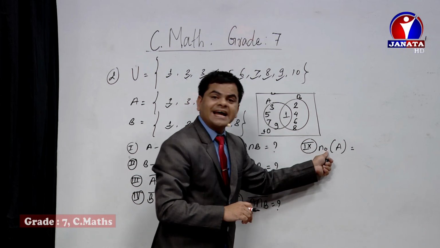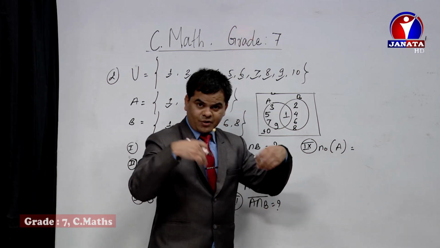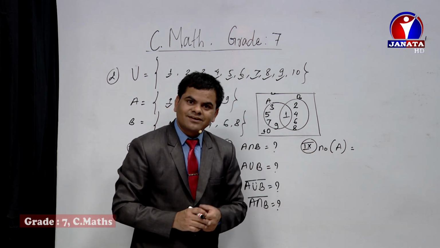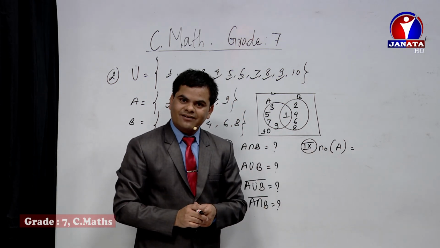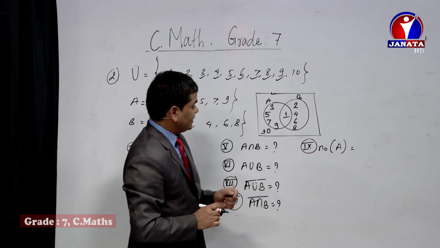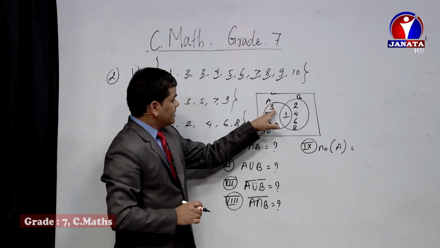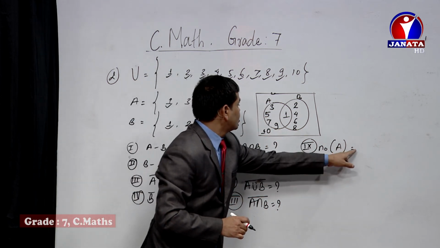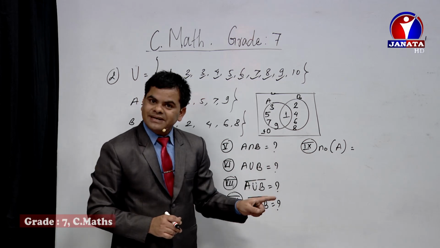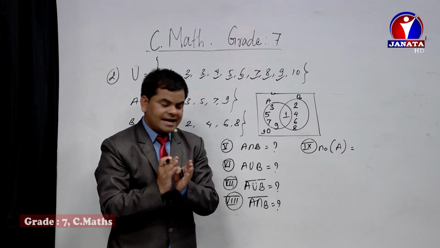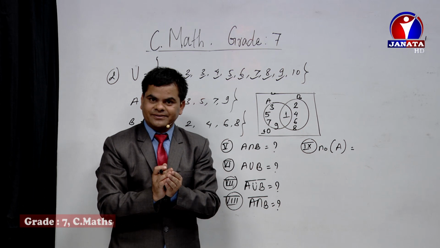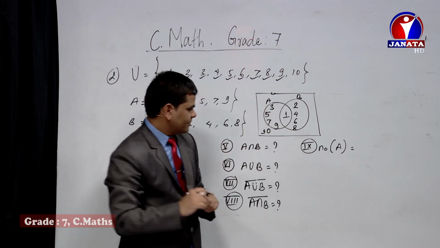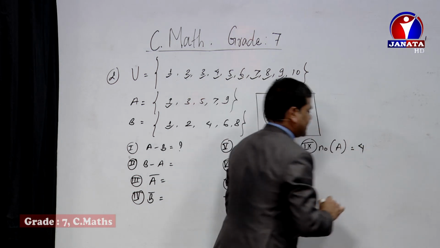This dot sign represents N, and we pronounce it as N dot A, and it means the number of elements contained in set A only. So the number of elements contained in set A only means 3, 5, 7, 9. But you are not allowed to write those elements. Just count those numbers and write exactly how many there are. 1, 2, 3, 4. That means there are 4 elements. So directly we write the answer as 4.